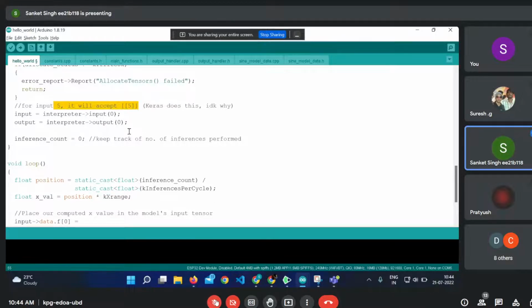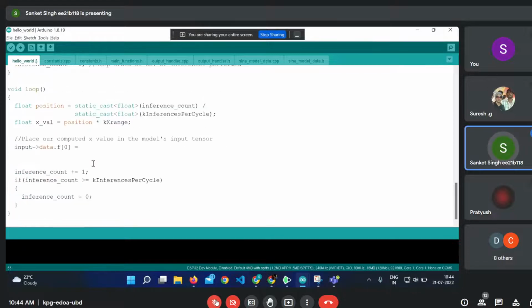So to point to this value, I do input 0 equal to x val, which is being computed here, x value. If I had only done this, I would get an error because this is expecting a 2D tensor, and this is not a 2D tensor, right? It's just a float. So I do dot f0.